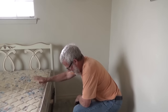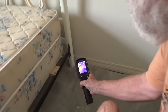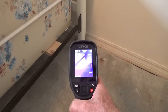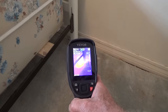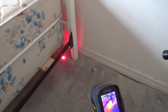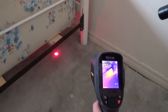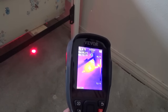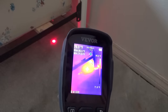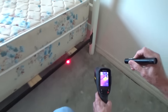Granddaughter's bed is right here, and when we bring the thermal camera over, look at the signature that these bees are giving us. Look underneath the leg of the bed, the glow right there, and then along the edge of the wall. The hive itself goes all the way back to right here. It doesn't mean there's comb further back this way, but for sure we have bees from here to right there. We're going to move the bed, pull back the carpet, and show you these bees.